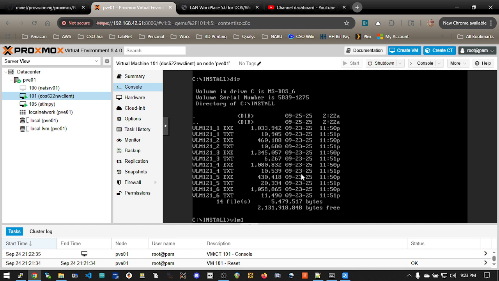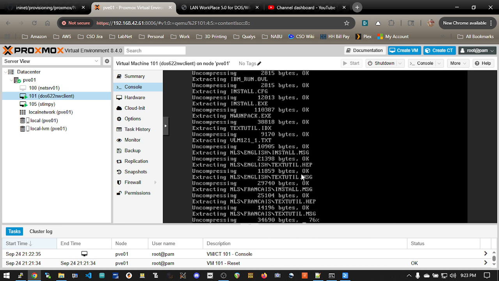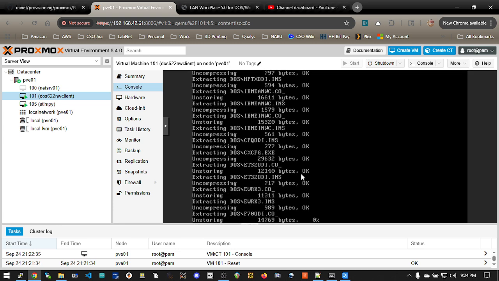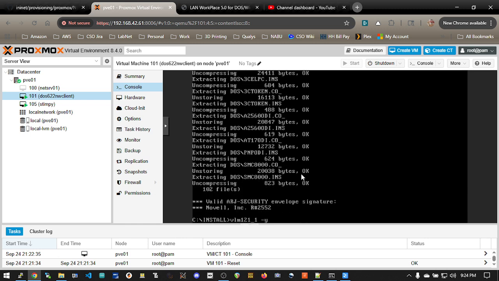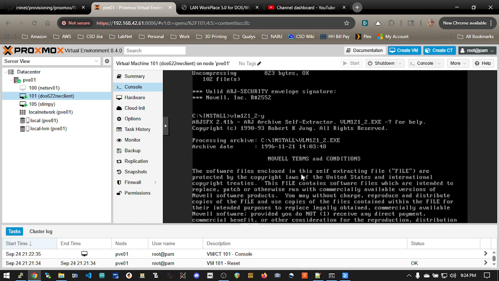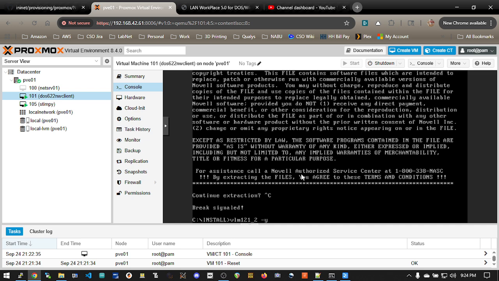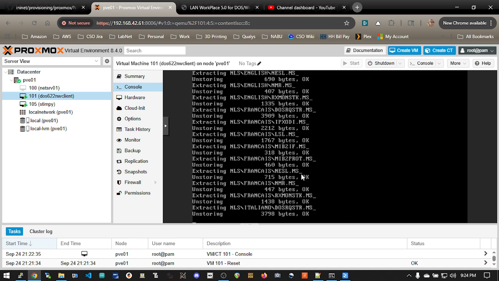Let's go VLM121_1. Now let's add a -y switch just to have it say yes to anything. Like it asks, you already have the .txt file on disk. Number 2.